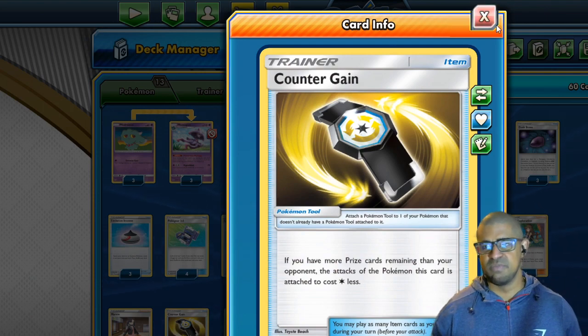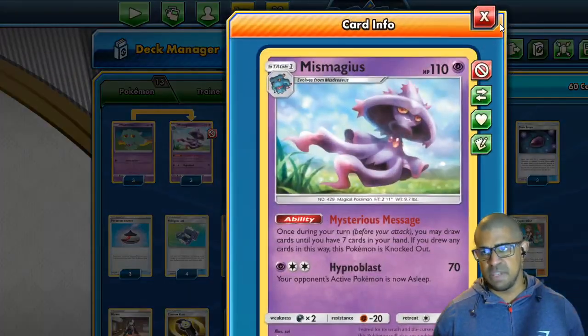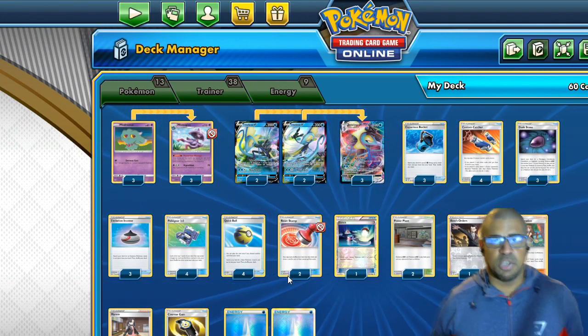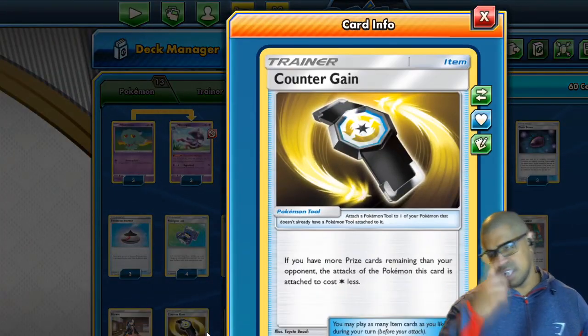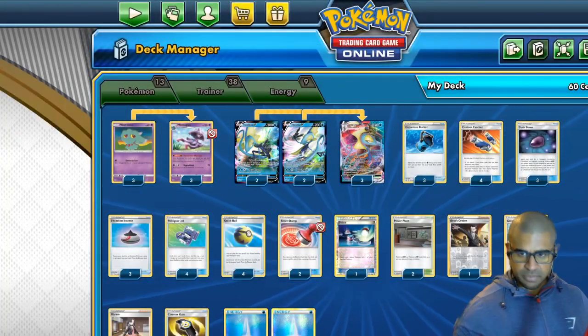I'd rather be able to reliably draw into my Counter Gain, because you have to draw greens, okay? You have to draw Dusk Stone from Mismagius. You have to draw into Misdreavus. You have to draw into Quick Ball potentially. There's a lot of stuff we have to draw at the right times. Granted, most of it you will draw into, don't get me wrong, but I just like to have the cushion cards if I can, and that's what the third Counter Gain is. You could cut that down to 2 if you like, and then 9 energy. That rounds out the list.